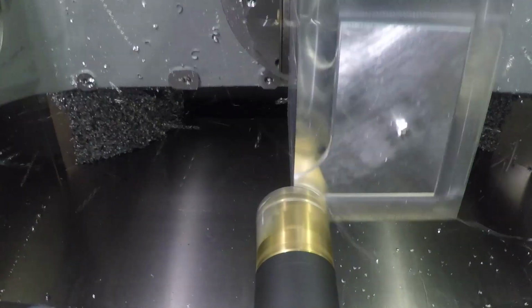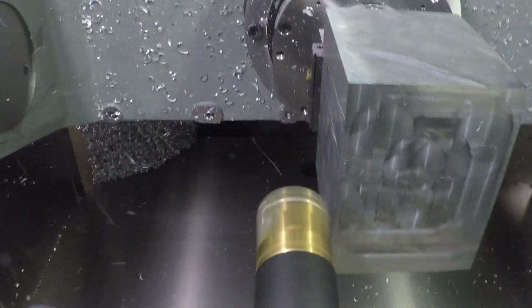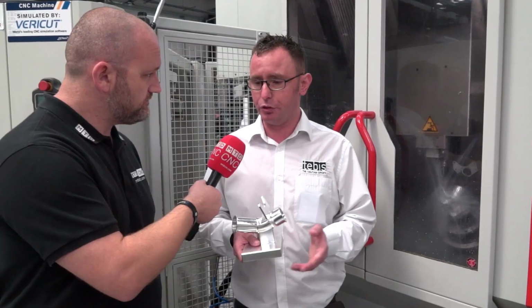Is that something new in the new release, or is that something you've had for a while? Over the last 12 months, Tebis have been improving our 5-axis functionality, so we've got some great functionality in there, for 5-axis roughing, for 4-axis machining. If you go on the website you'll see some of the great functionalities and the great videos that we're doing currently.